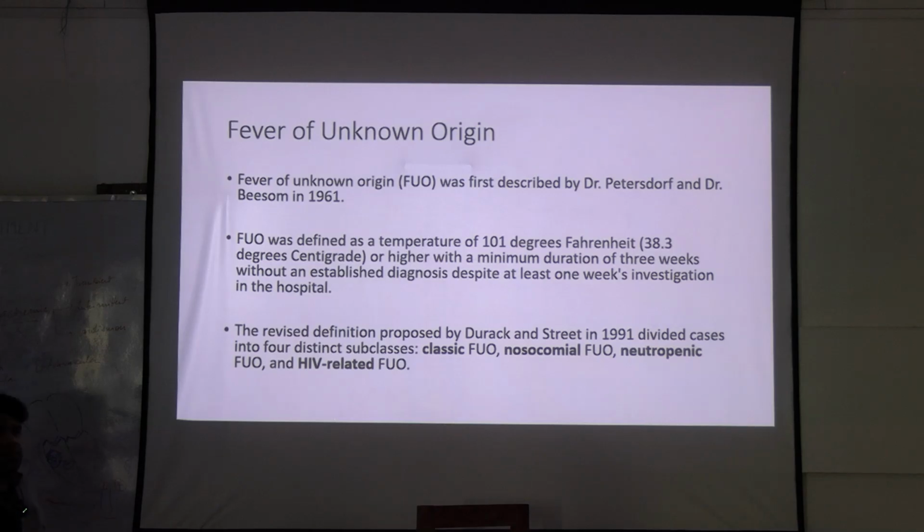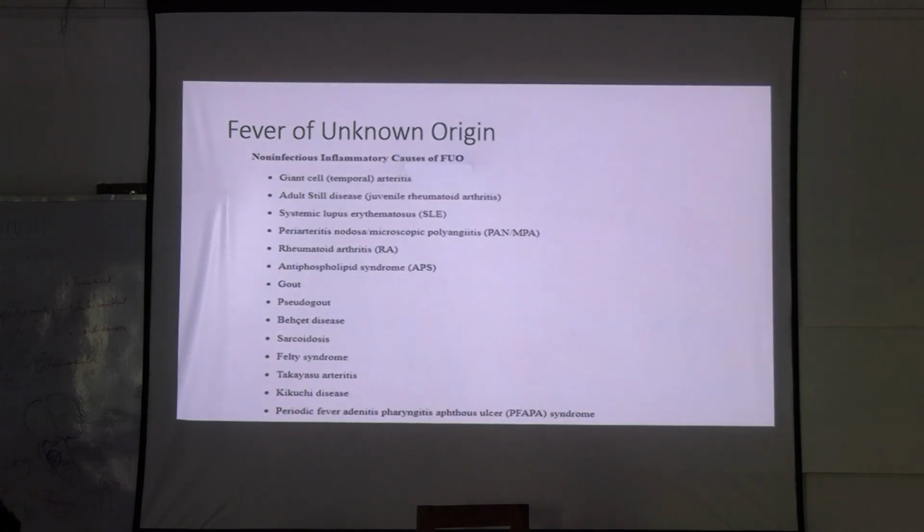What is neutropenic FUO? Neutropenia মানে কি? So the patient is having fever, laboratory investigation করে দেখছো only neutropenia, আর কোনো features নেই। Okay. HIV related, same FUO case, but the patient is reactive for HIV serology. ঠিক আছে, আর কিছু যদি না থাকে তখন আমরা ওটাকে বলি ক্লাসিক্যাল FUO.